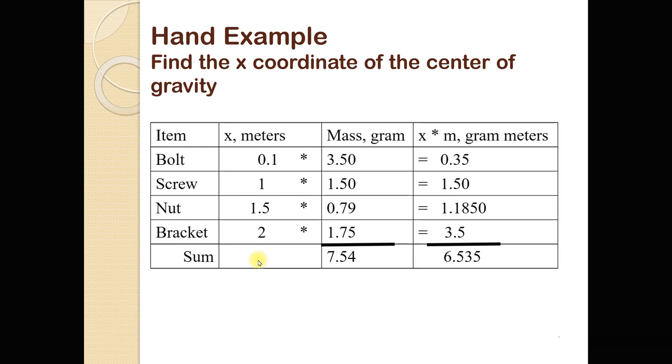And, good news, the way to calculate, for example, just the x coordinate, although you can extend this to the other coordinates, is to multiply the x coordinate of each of the components with that component's mass, and then add them all up together. And if that sounds like a dot product, well, that's because that's exactly what it is. A dot product is simply multiplying a bunch of pairs of numbers together, and then summing up the result.